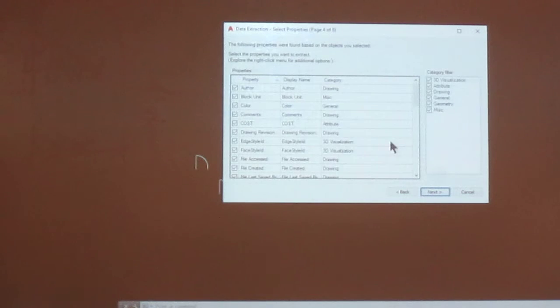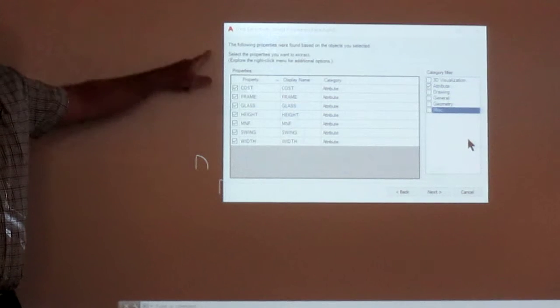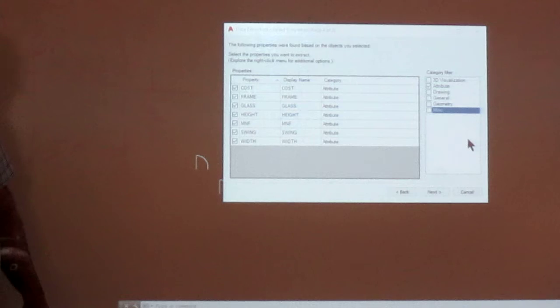We got another filter page. Okay, on this one, over on the right, for your filters, take off everything except for your attributes. So now I should see all the attributes from both blocks.